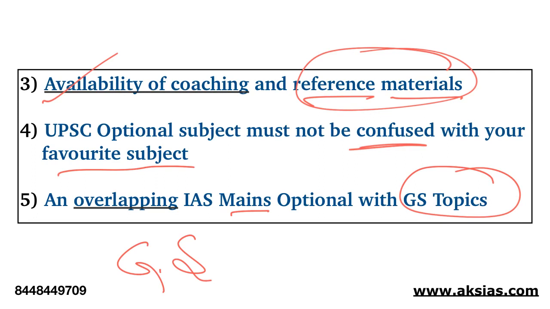General studies covers various topics and requires thorough knowledge of the same. Thus, if you have a lot of overlapping between your general studies papers and the optional papers, it saves your time, energy, and effort, and helps you to score better in the optional subject as well as the GS papers.